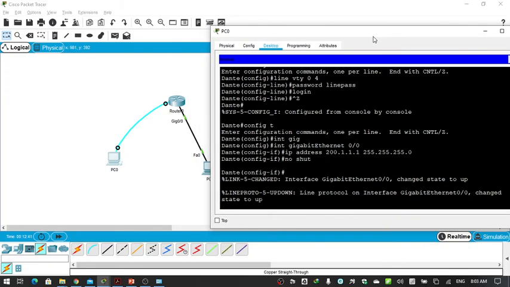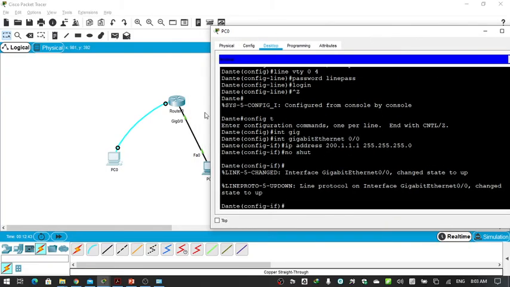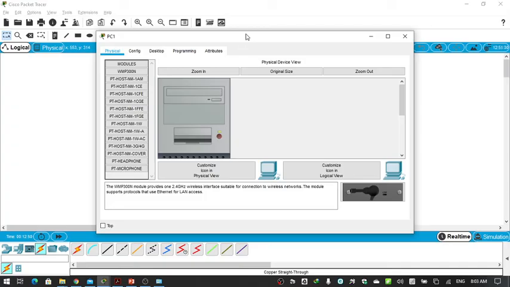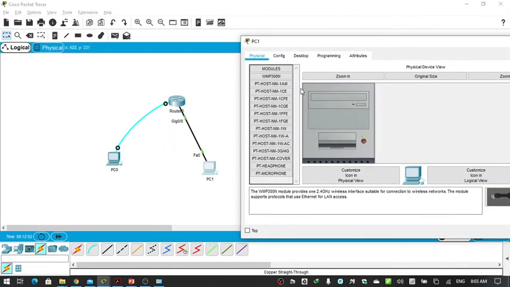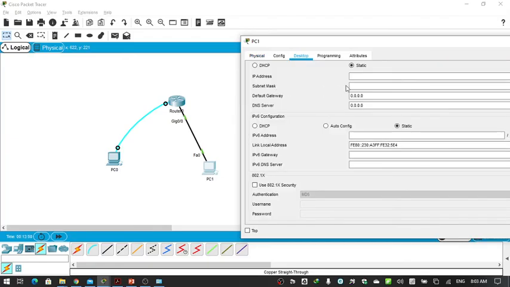Okay. Now there's no problem anymore with my gigabit interface, but on my PC, I also have to set the IP address in order to communicate with the router gigabit 0/0 interface. Going to desktop, IP address 200.1.1.2, which goes along with the router's IP address, which is 1.